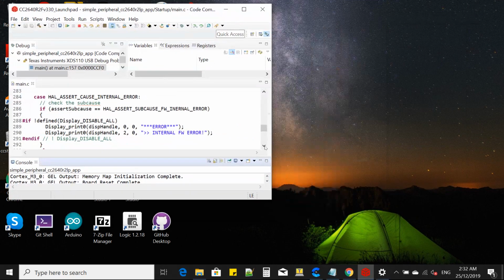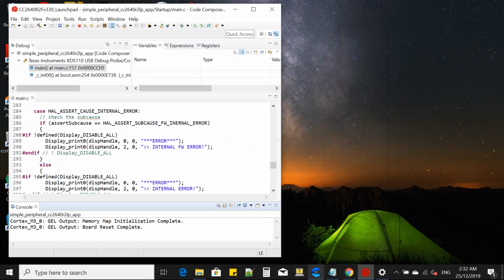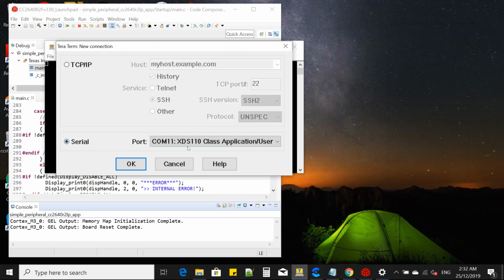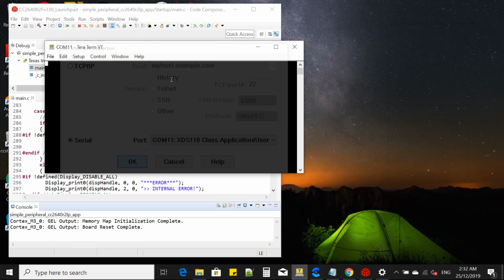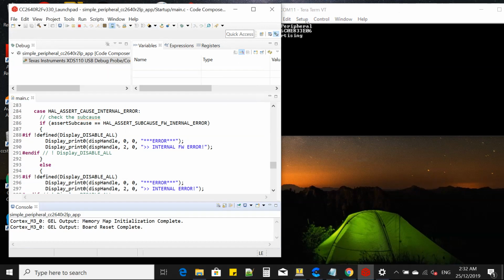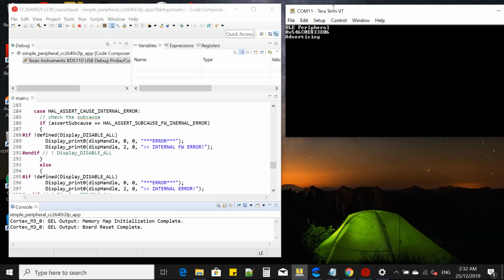I'm going to open TeraTerm before I press the run button. So run advertising. I'm going to connect using my Android nRF Connect. So connected.